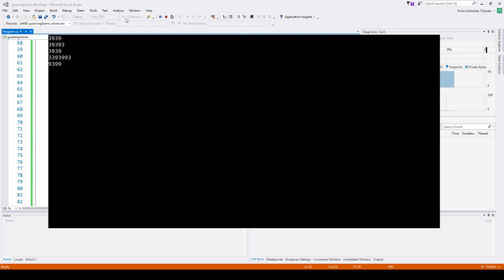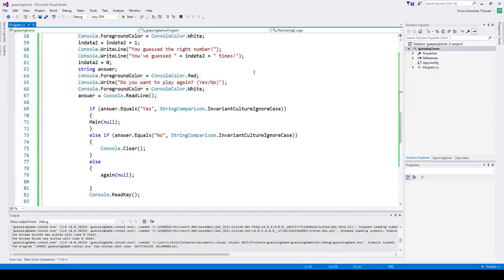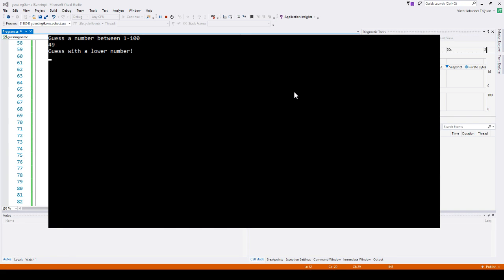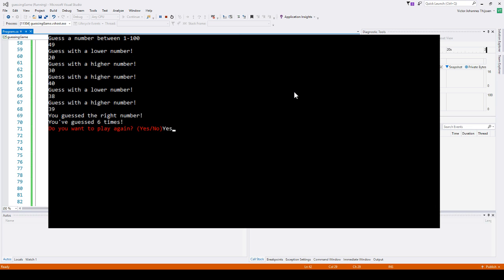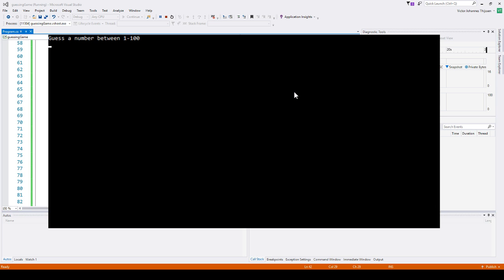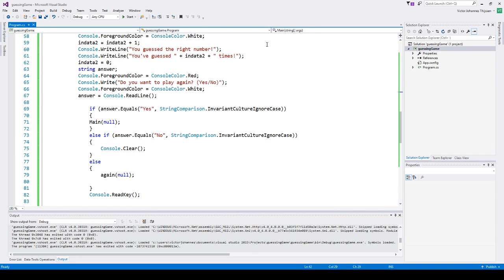It didn't really close the program. I have to come up with how to do that maybe, but let's try again actually, because I want to see all the outcomes, not just one outcome. The higher number, yes, and then it goes back like that. Nice, but we're not done yet.